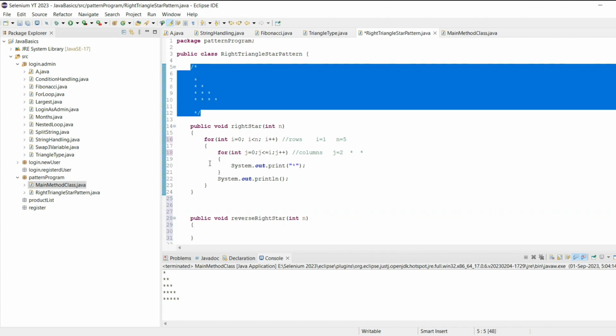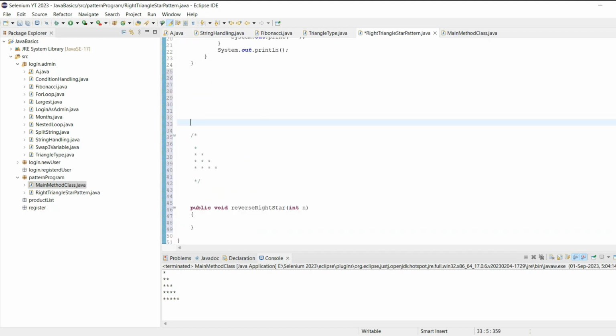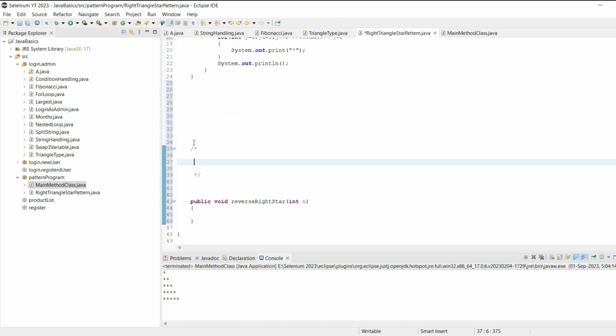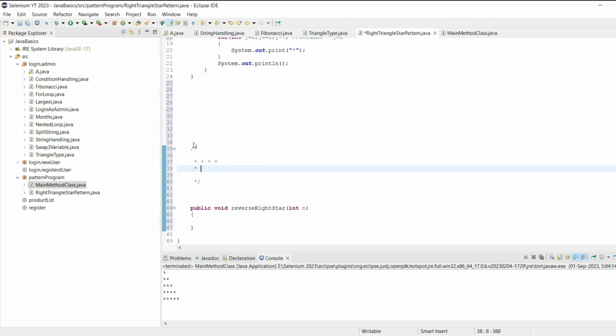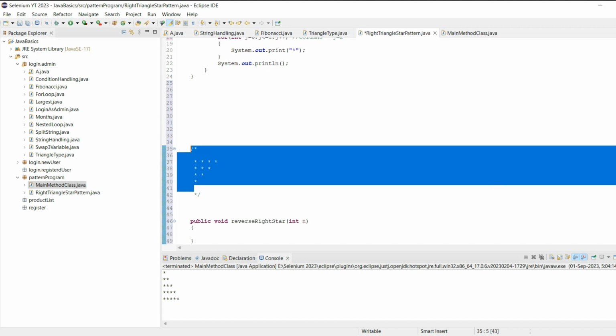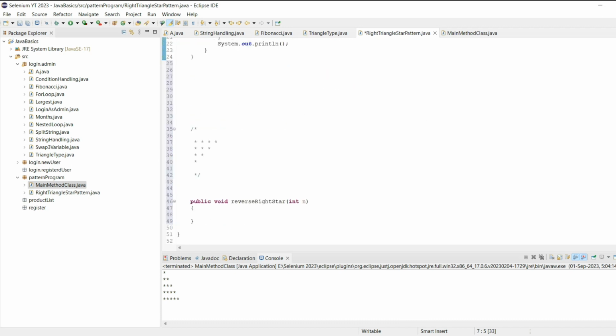So what exactly does reverse mean? The first pattern we discussed is this right triangle. Let me give some spaces and write it here. How will the pattern look? Suppose my n value is 4, then my pattern starts with 4 stars, then 3 stars, then 2 stars, and then 1 star. So I'm expecting this pattern. Previously we discussed this right triangle pattern and now we are discussing the same in the reverse manner.